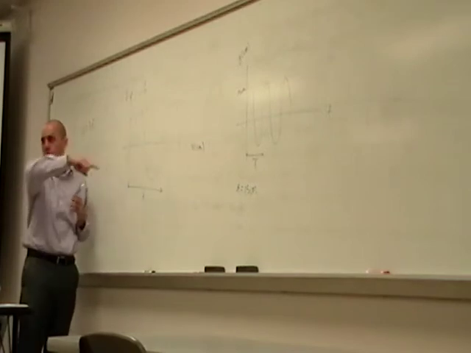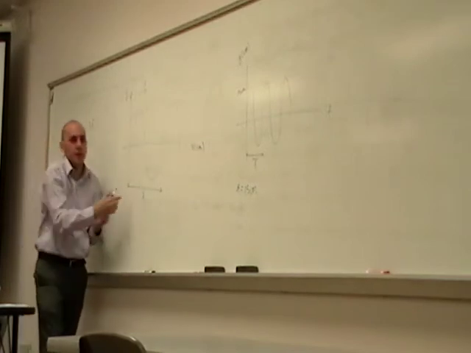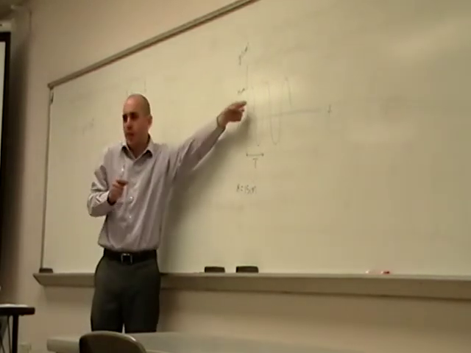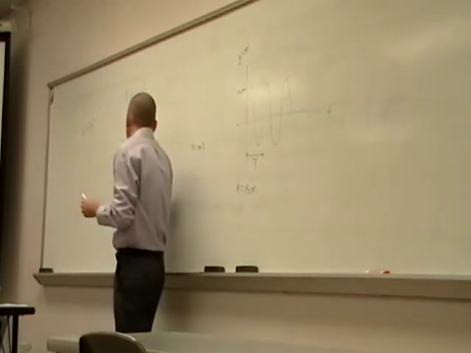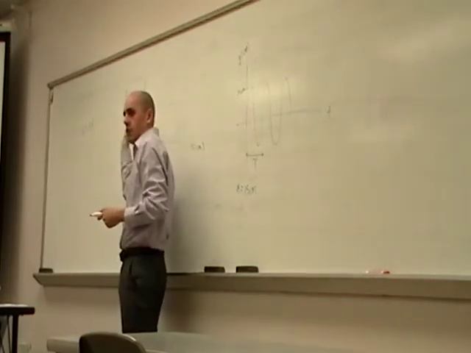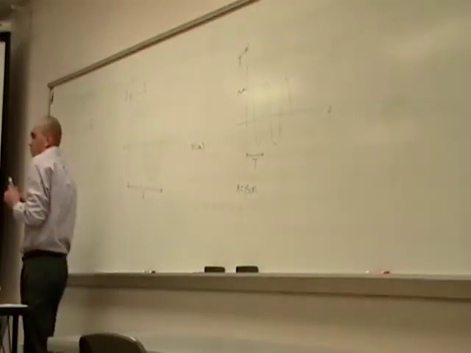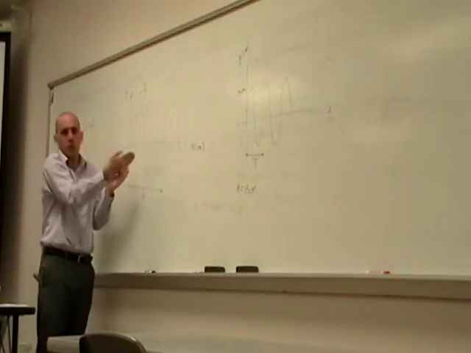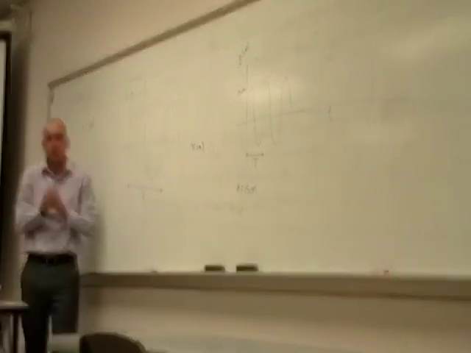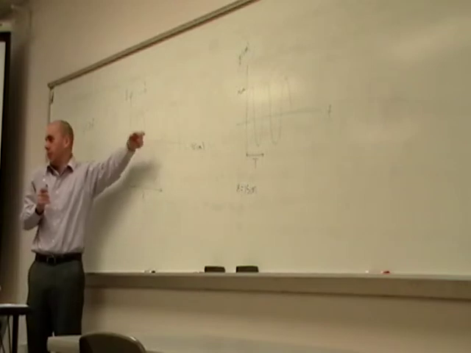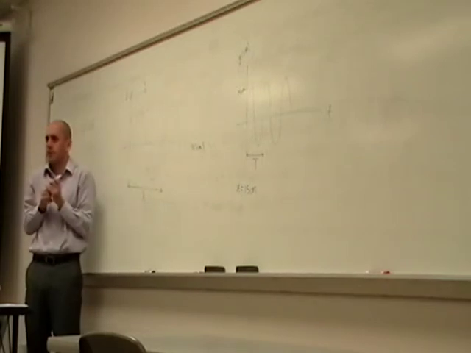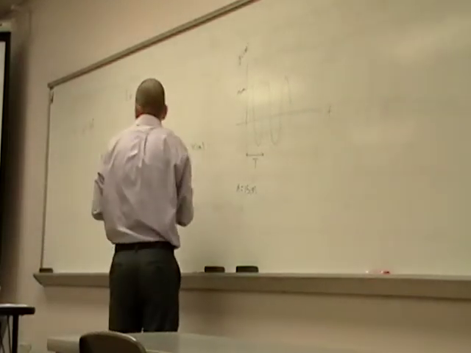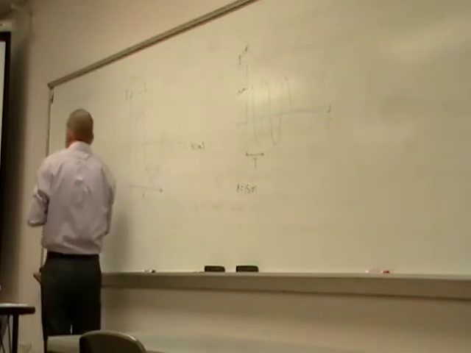You guys see the difference there with why I've called this a lambda, and over here I've called this a T? They both represent a full wave, but we're either looking at the mathematical description of the wave here, or we're looking at a snapshot of the real wave on a string right here. That's the difference between when you can call it the wavelength or period. But both of them represent one full cycle. And whether you measure that in terms of wavelength or period depends on really what you have on your horizontal and vertical axes. Does that make sense? So once you know those things, you guys will be able to finish this up. For that homework question, you can find the wave speed once you have the wavelength and the frequency.